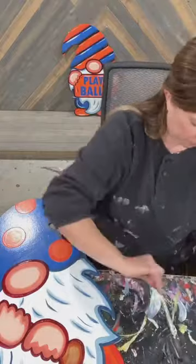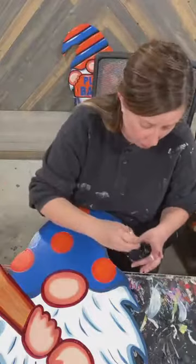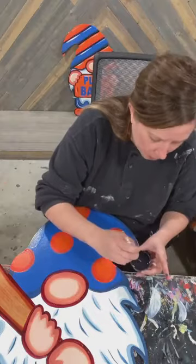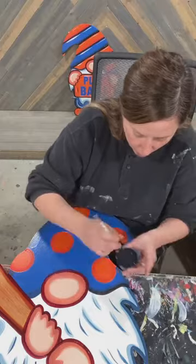I will go over the play ball gnome. I know I did not do that on a live. I did that beforehand because, y'all, if I'm trying to paint three gnomes on a live, that's a lot. But obviously, if I'm using all the same colors, I didn't feel like you guys needed to see every single one. But remind me if I end up forgetting, I will go over how I did that just so you guys can know. And obviously, if you have any questions about it, you can let me know, and I'm happy to answer.